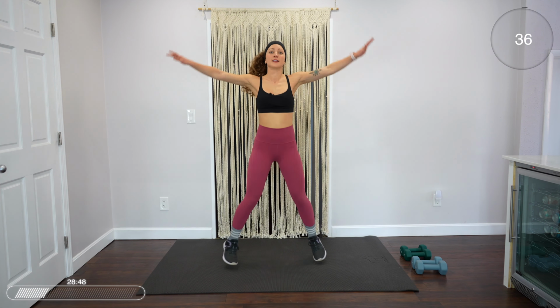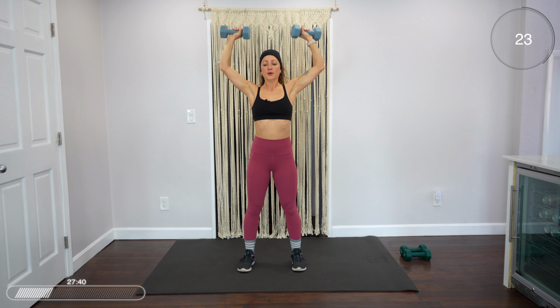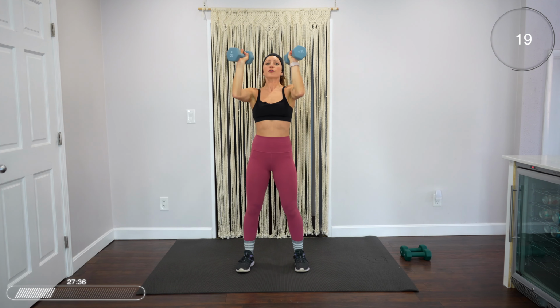Next up, we're going to turn into our Arnold press. You need your weights. It's a military press. And then you're adding on by going forward. Ready, go. You got this. Push through.